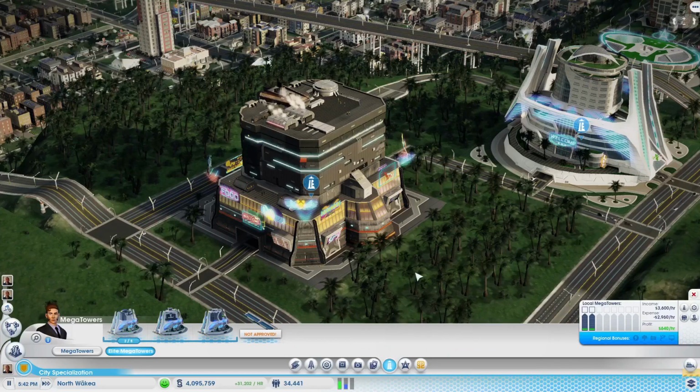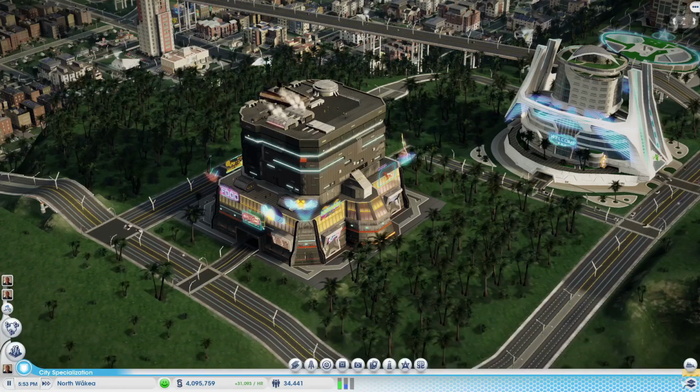You can also click on the mega tower tab itself. We have a potential of 8 mega towers. 6 of the 8 are grayed out because they have not been placed. But these two are here, and we have one level for each, and you can see that it is green. That's another way to check on the status of your mega tower.